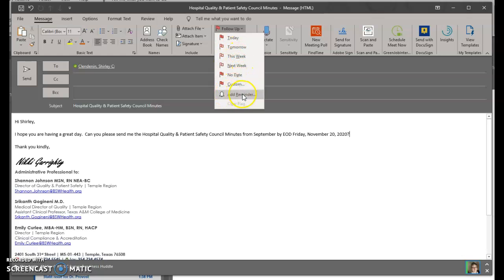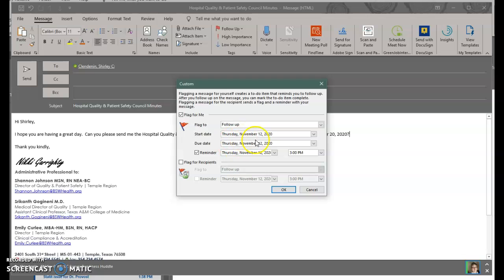And then this is a reminder. These will just place a flag on the email. This will be an actual reminder that pops up on your screen for a specific day or time, whichever you choose. If you want to also add a flag or a reminder for the recipient, you can do that. This is what I specifically like because this is what saves time in the future.